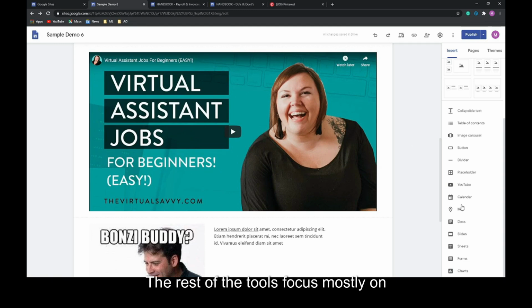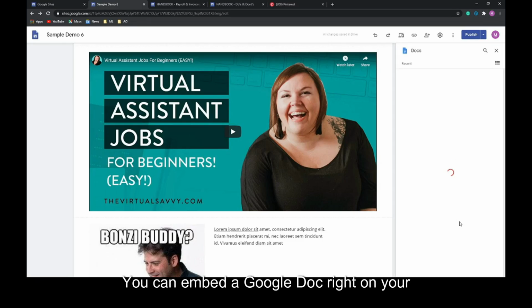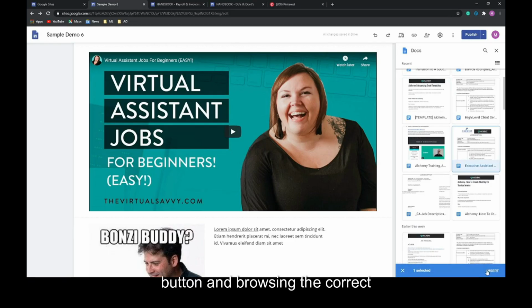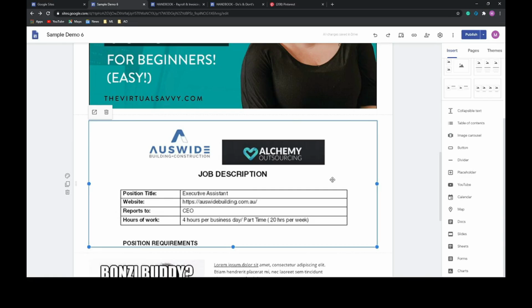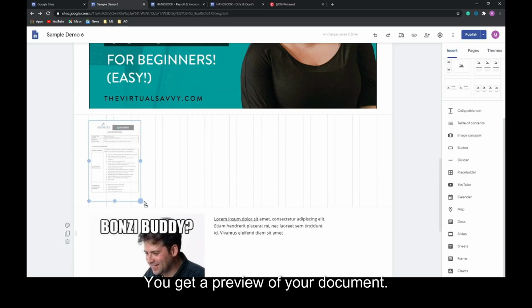The rest of the tools focus mostly on adding in items from your Google Drive. You can embed a Google Doc right on your page by clicking the Docs button and browsing the correct item right here. Such cool features. You get a preview of your document.